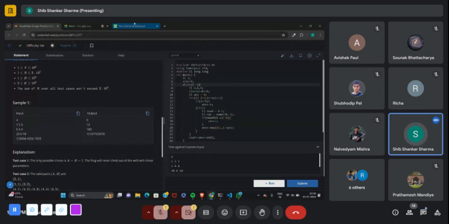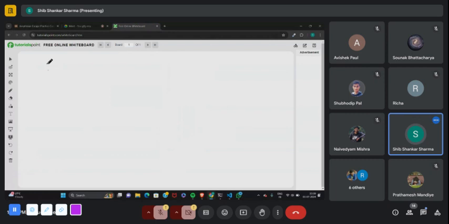So if you think about this, what we basically have is that n is equal to 5, the height of the well is 4, and we have to come out of the well in 4 seconds, right? So now let us iterate over the possible values of a's and b's, and let's see what happens. We know that a and b can be between 1 to n.